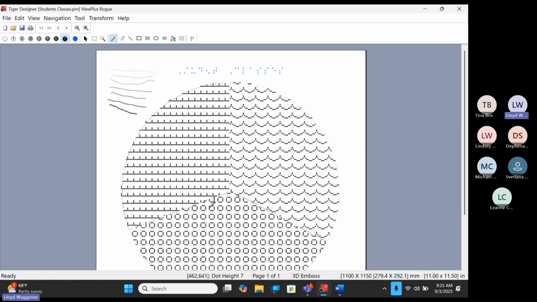So we have different dot heights. The great thing about that is the different dot heights allow you to convey that much more information.